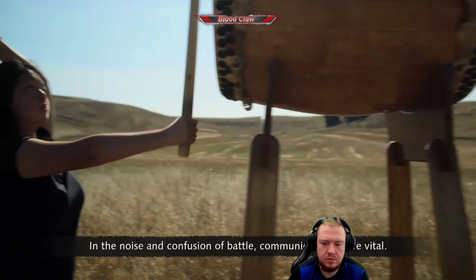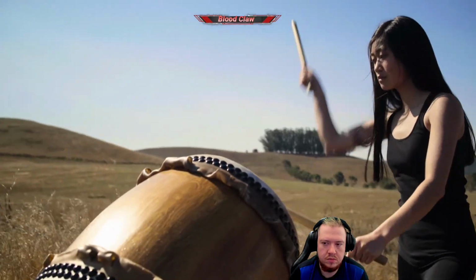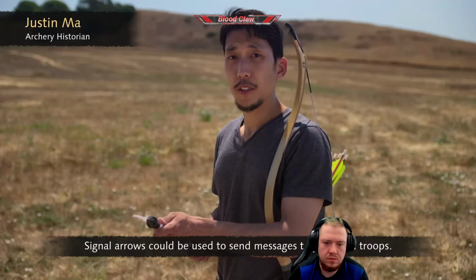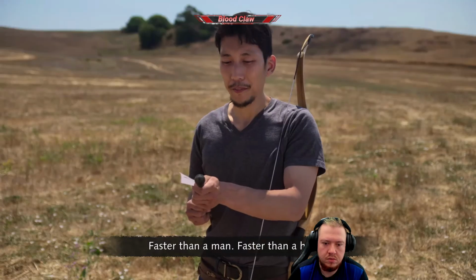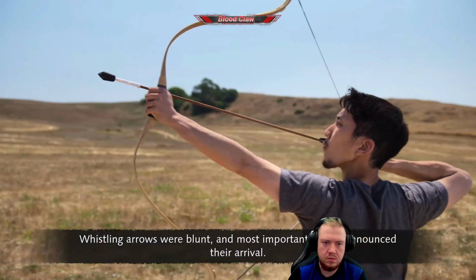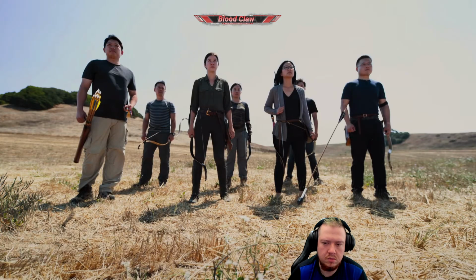In the noise and confusion of battle, communications were vital. One solution was the use of message arrows. Signal arrows could be used to send messages to your own troops. Faster than a man, faster than a horse. It was the quickest way to communicate in the heat of battle. Whistling arrows were blunt, and most importantly, they announced their arrival.